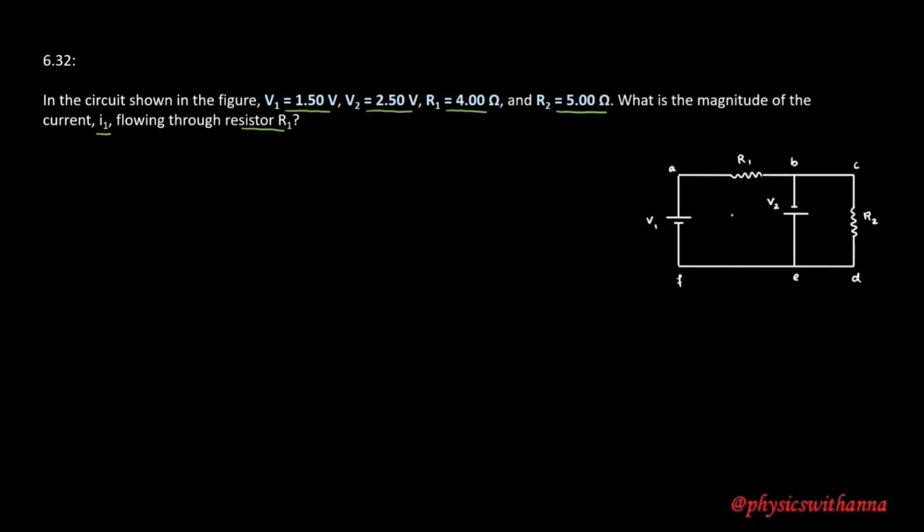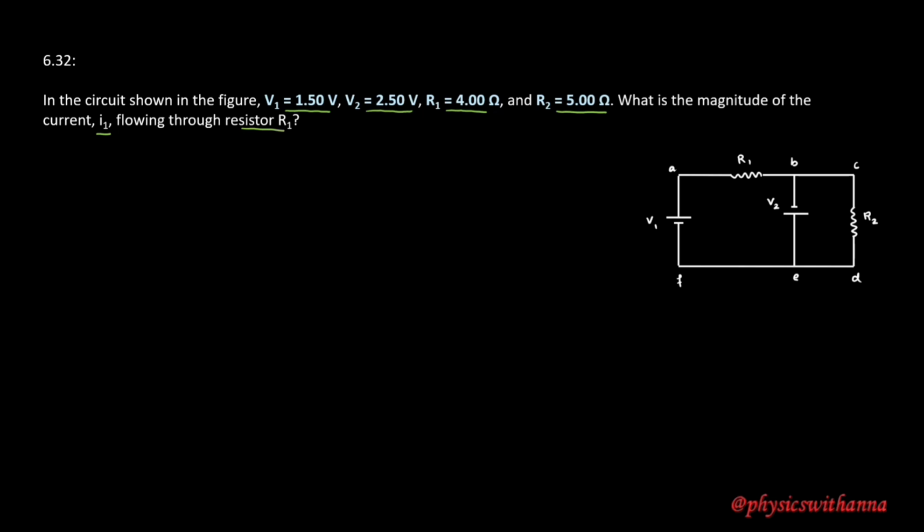So here you have a multi-loop circuit and they have given you the values of resistor R1 and R2 as well as the source of EMF V1 and V2. We need to find the magnitude of current flowing through resistor R1. So since we have only one missing quantity, we can apply Kirchhoff loop rule to just one of the loops. And that will be the first loop over here because we need to find current through R1. So I will focus only on the loop that contains R1.